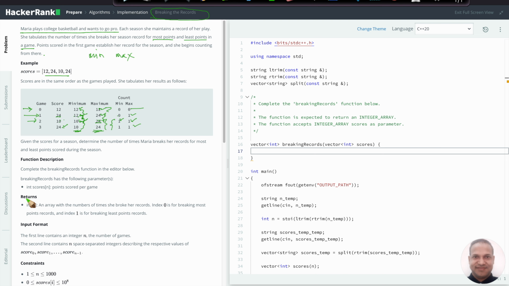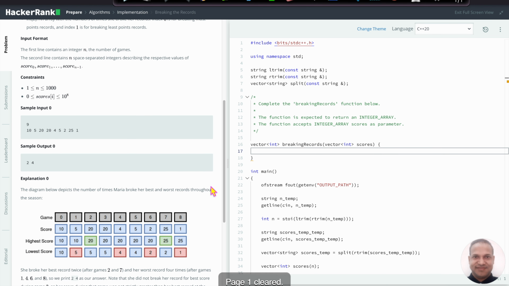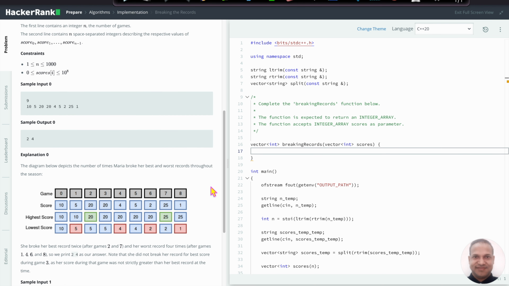It returns an integer array of 2, with the number of times she broke her records. Index 0 is the breaking most points records. That means in index 0 we have to store the max count, and in index 1 we have to store the least point, min count.